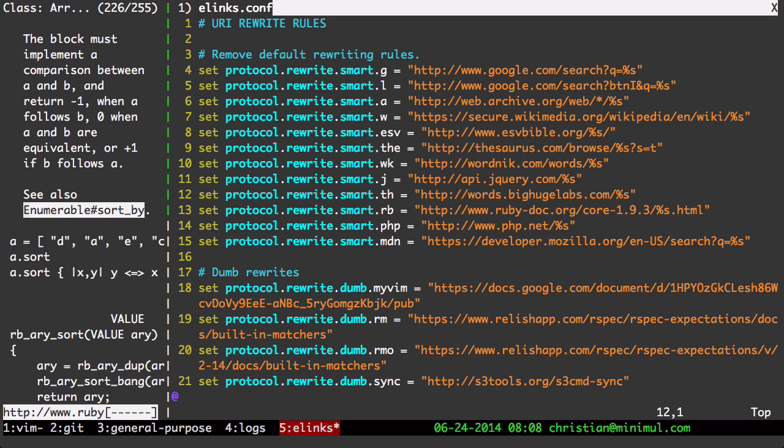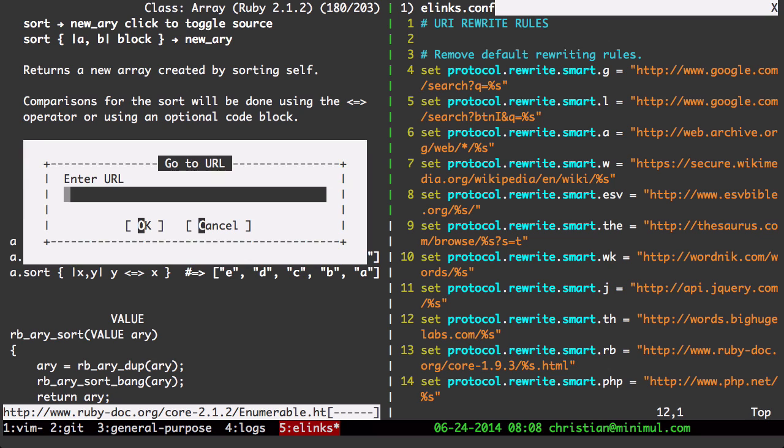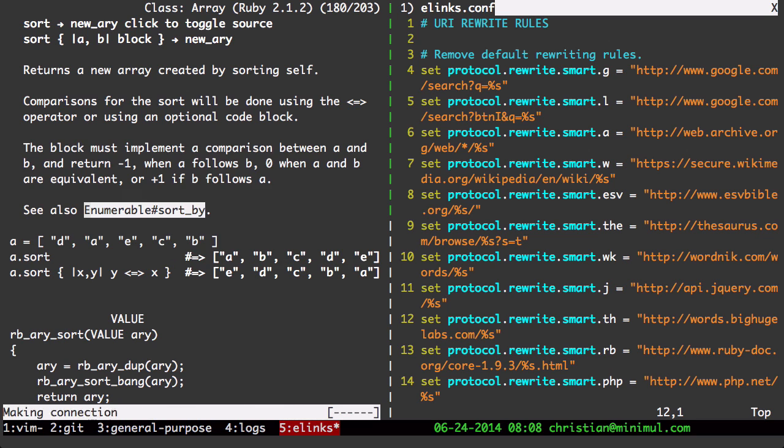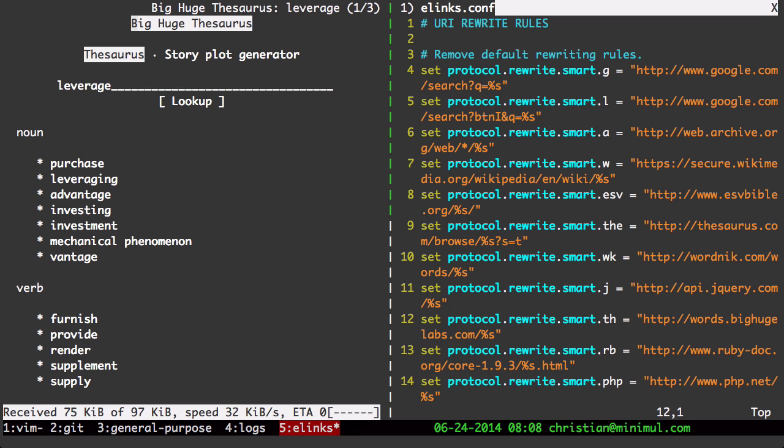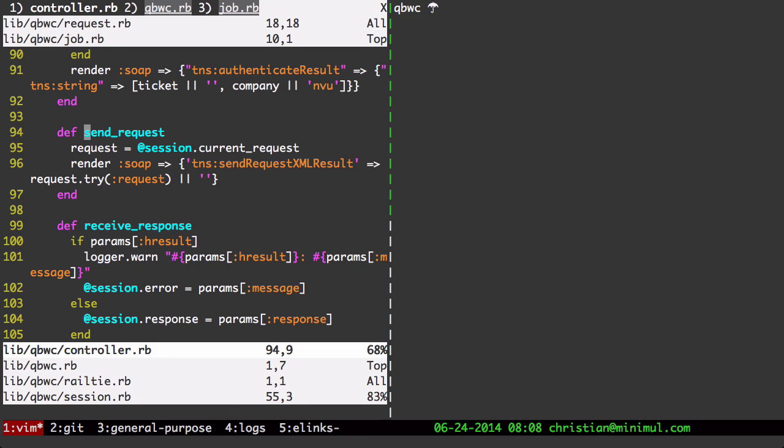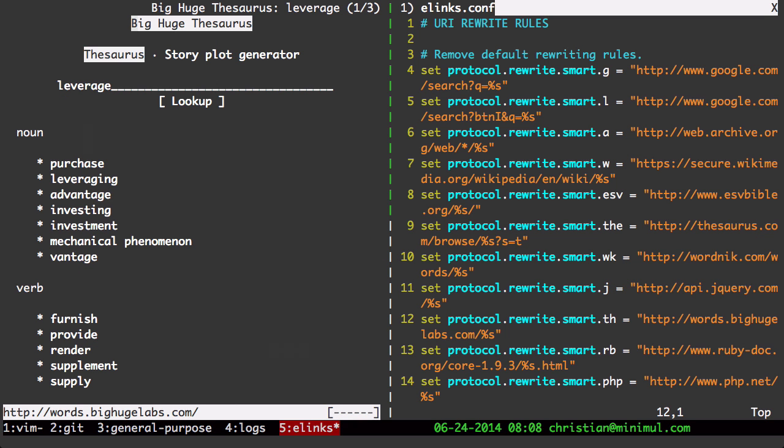So let me go back into this pane over here, and I'm going to hit the O to get the URL. So let's just say I do TH is the shortcut, and I want to look up some alternatives to leverage. So it's great. So I'm going to go back to my code, or what I'm writing here, in pane one. This is code in this case, but then I can go back to Elinks by hitting the prefix, capital L key goes to the last window, and I can see here my options from the thesaurus. And let me go back and look at some more here.